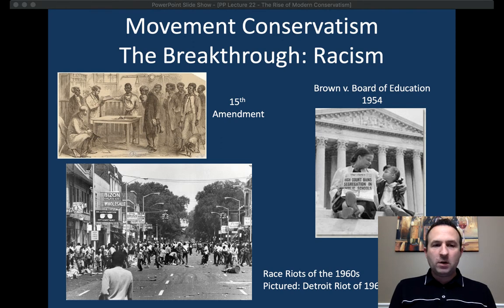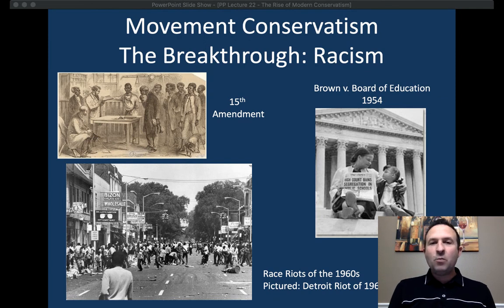100 years after the Civil War, this equation that people of color would only vote for government leaders who gave out freebies that were paid for by hardworking white men was the argument on which businessmen after World War II finally broke through the liberal consensus. Let me repeat that. 100 years after the Civil War, 1960s, this idea that people of color will vote for government officials and government benefits that are paid for by hardworking white men was the argument that businessmen made after World War II that will finally break the liberal consensus in the late 60s, early 70s. It's the same argument they were making back during Reconstruction.